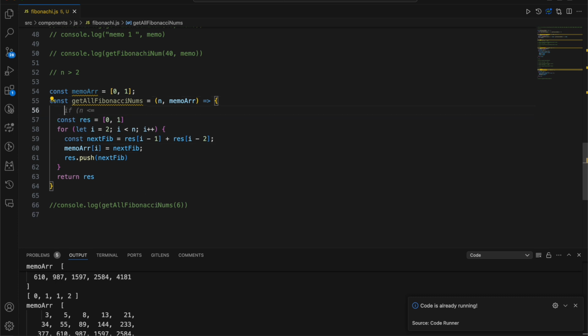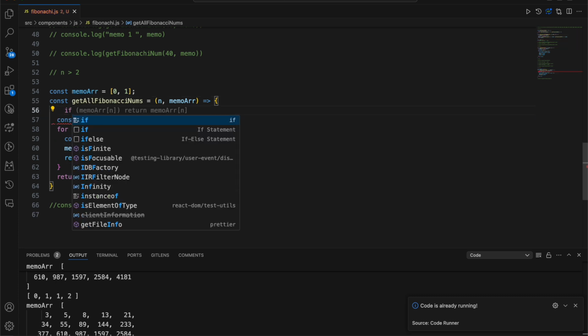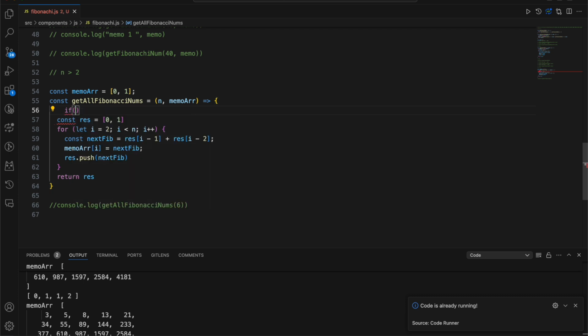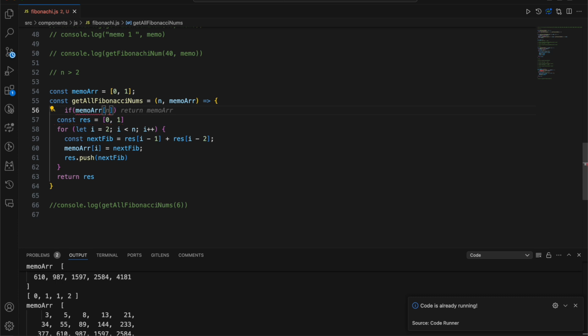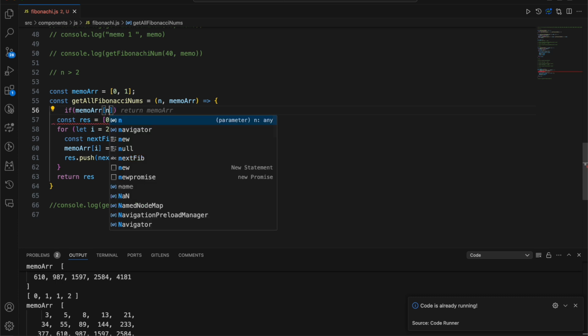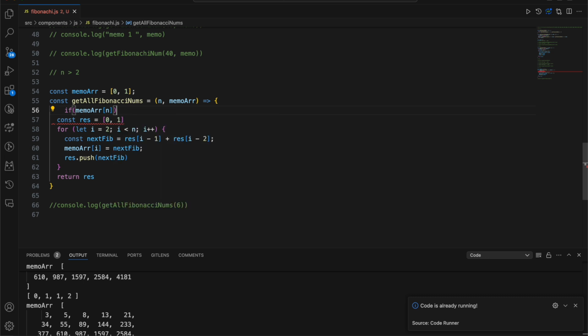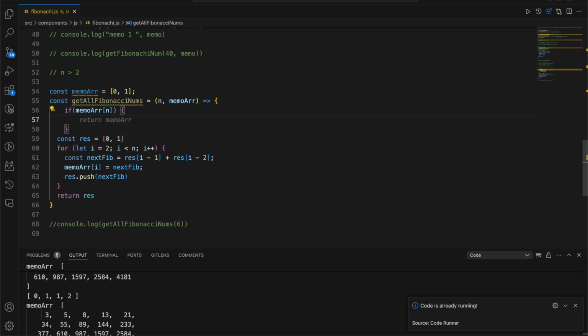This is why, if memo array at the place n exists and it's a number, then we return values from the memo array, but we slice it from 0 to n.